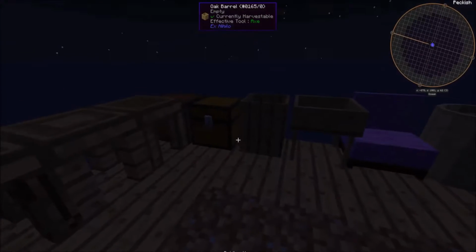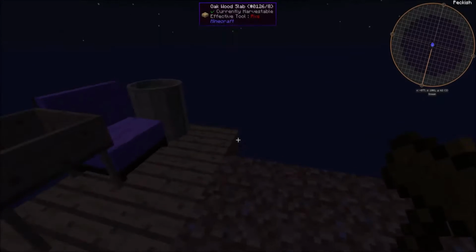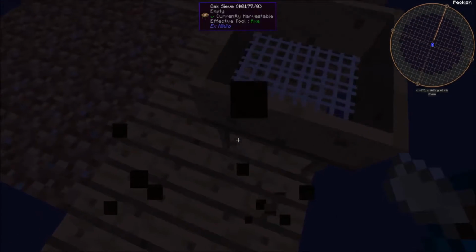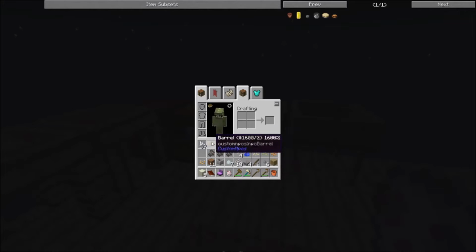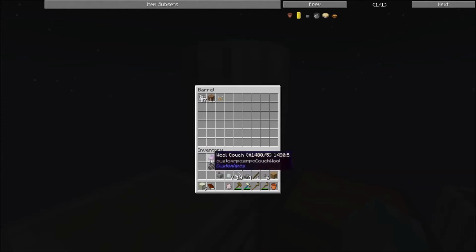The reason the crucible is very useful is for many reasons, one of which being you can make lava with it. Let me just destroy these because it will actually be much more handy if we put these somewhere else. I don't know where though. We'll just keep them right now. But we'll put the barrel here. The barrel is good for storage, very good for storage, as you can see.